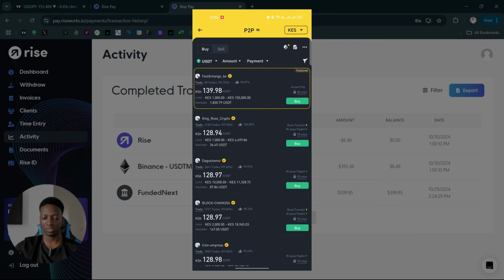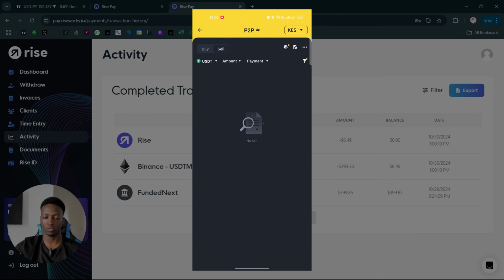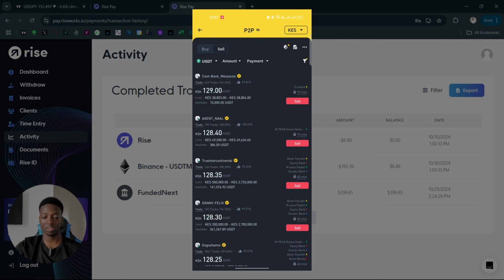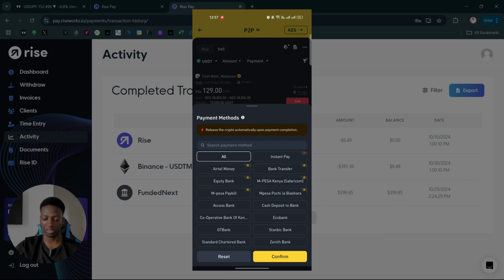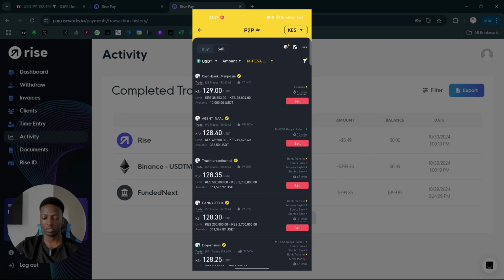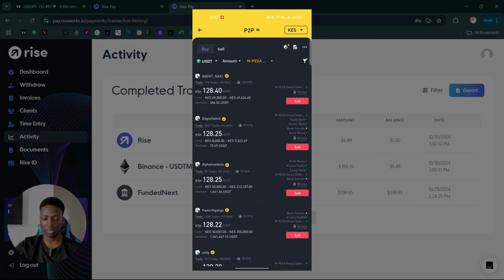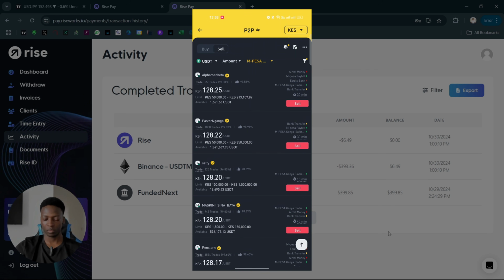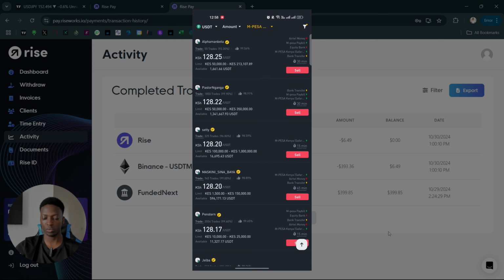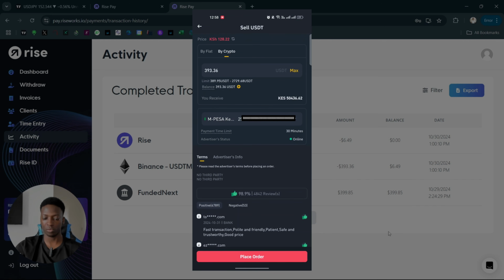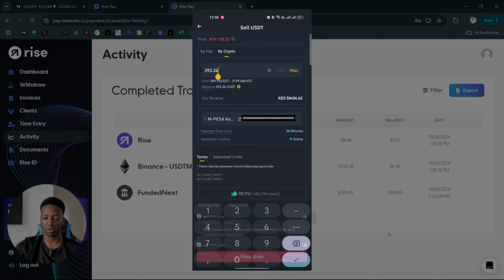After that, you want to sell your coins and convert them into your local currency. You can transfer to different payment methods depending on what is available. So for me, I'll click under the payment, then M-Pesa is there. You can select confirm. It will refresh and bring for you agents who are buying using M-Pesa. So you have to check and find someone who is within the range of the transaction you want to make. When you find it, simply click on sell, input the maximum amount if you want to convert everything, or if you want to convert just a few of your coins, you can also type that in there.